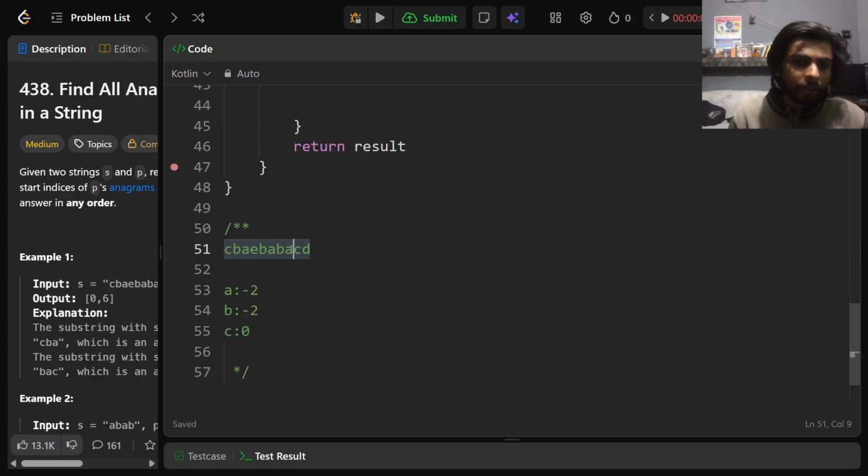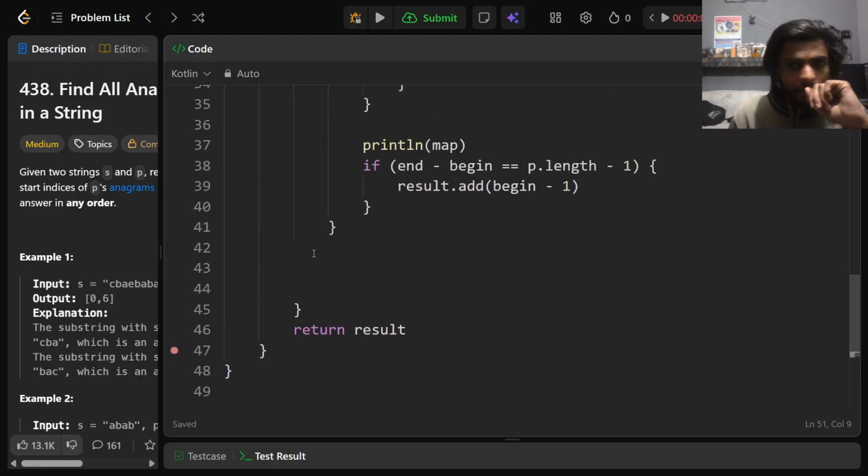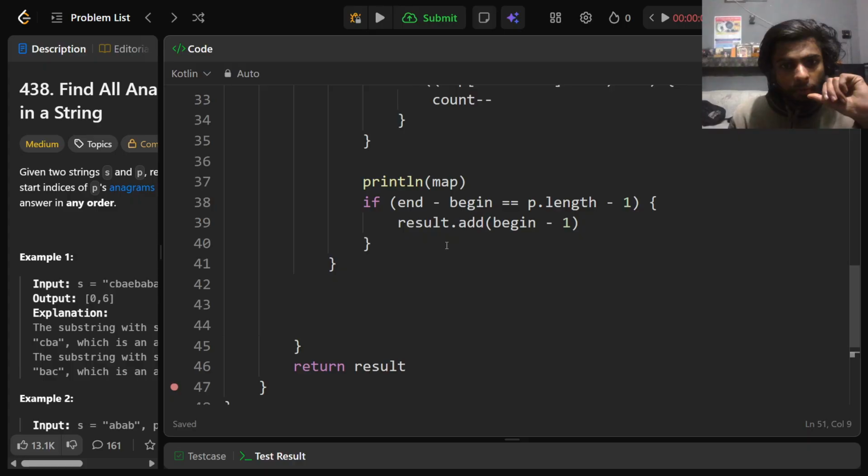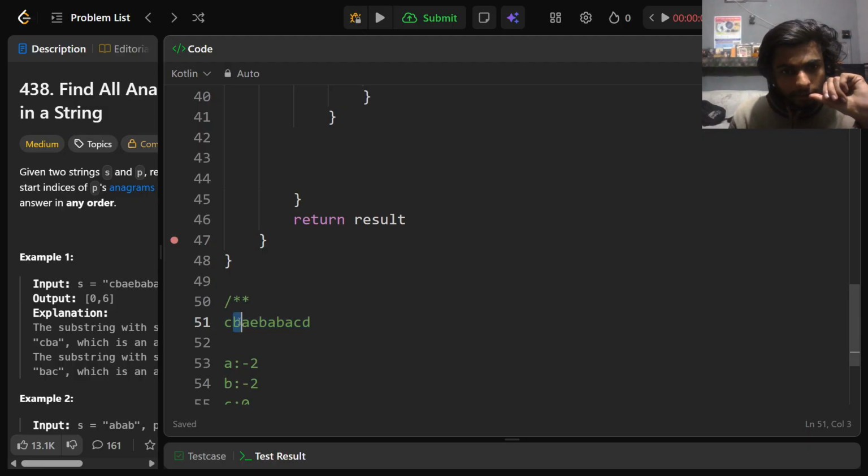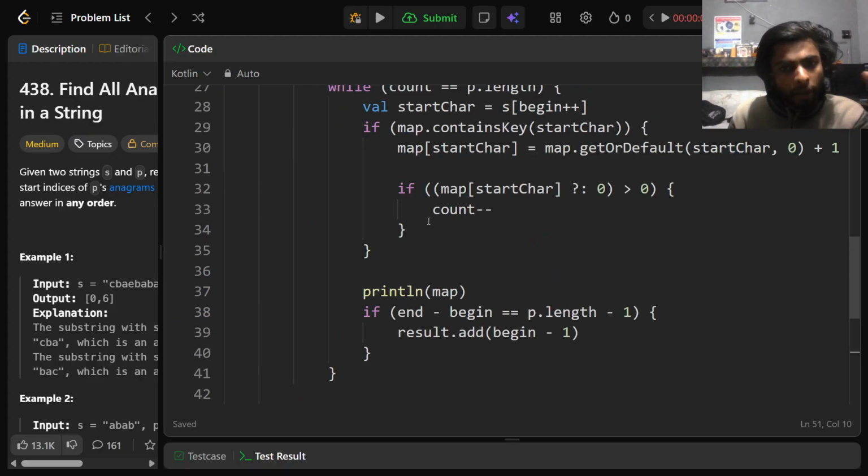Okay, so now that means I have my end again. I know this is where my window ends. Where is my begin? We left off our begin at this index, B, that is 1. We left it at 1. So this is a huge window, because begin moved only once.